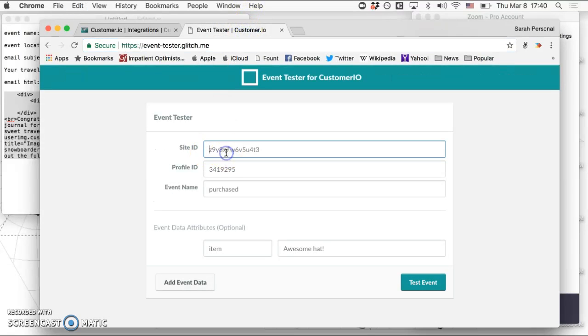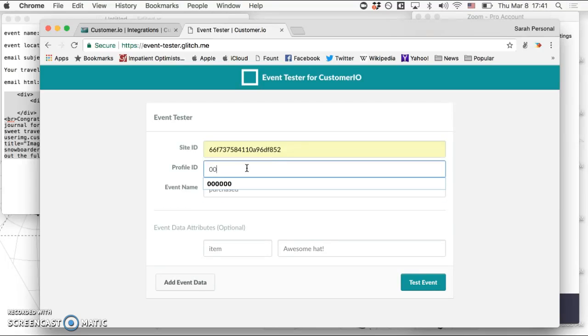Once we've grabbed that, there we go. I also want to include the profile ID of the person who the event is for. Right now I'm mimicking an event where I have published a travel journal, and my profile ID, just to make it easy, is those 6 zeros.